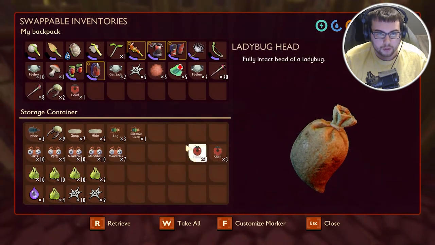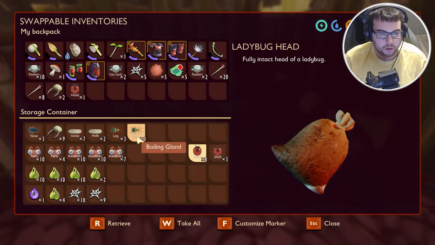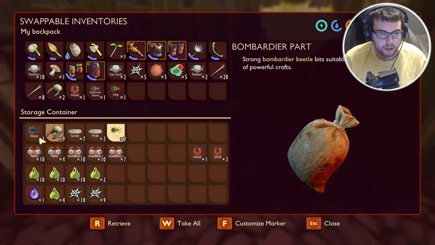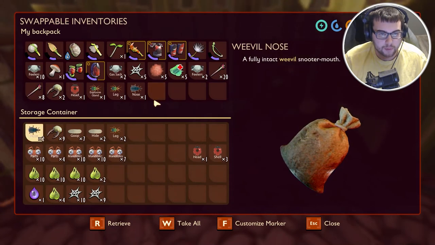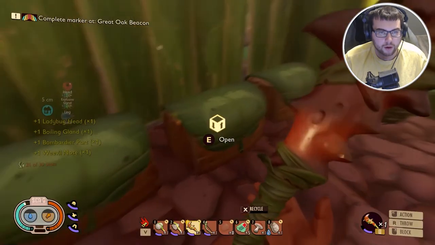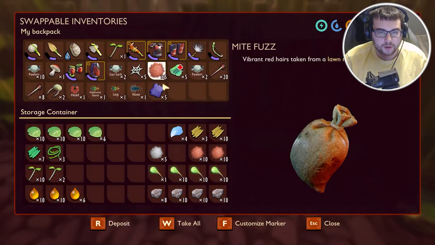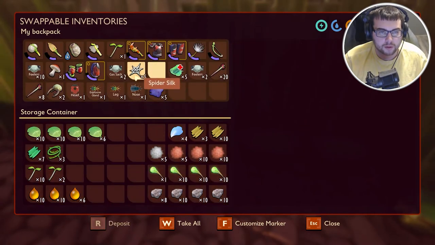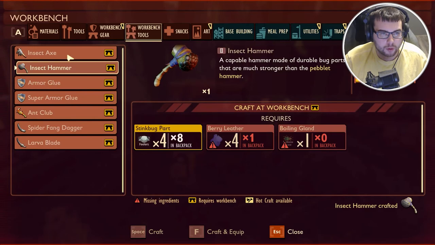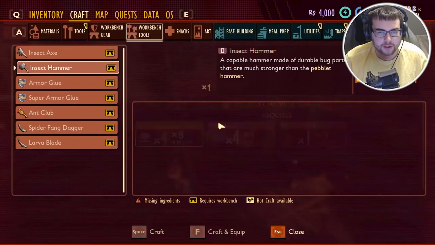I do need a head, so we'll go ahead and throw one of those in there. We're gonna make the nose as well for the gas mask. And I need leather, right? It's in this one right here. Bada bing. I'm gonna start throwing some of this other stuff in here because I don't need it. Go ahead and make one of these hammers. And what do we need for this? We need the legs. Oh man, we need to get more legs. We have a hammer now though, so that's good.